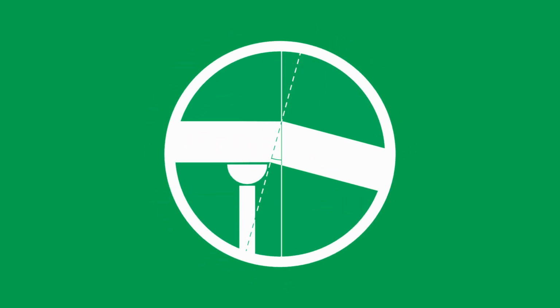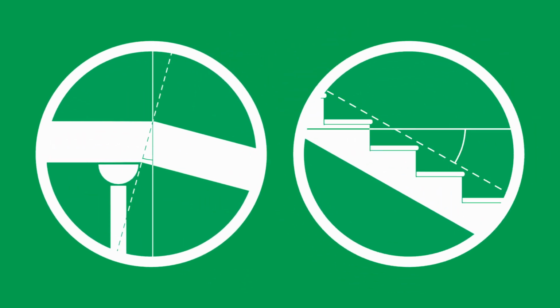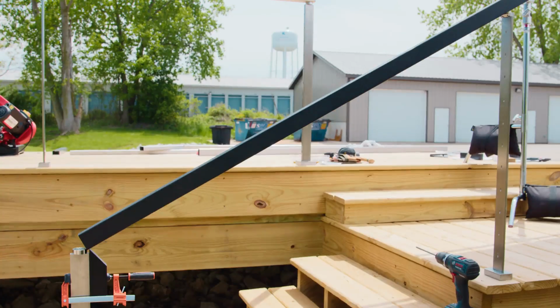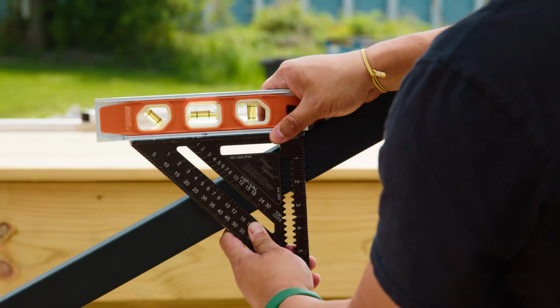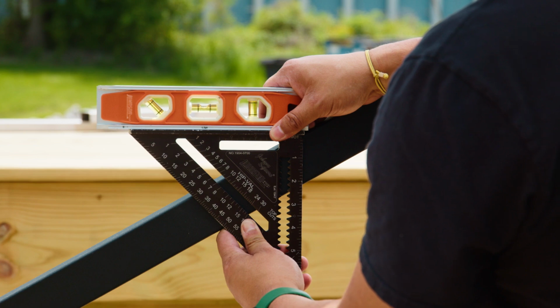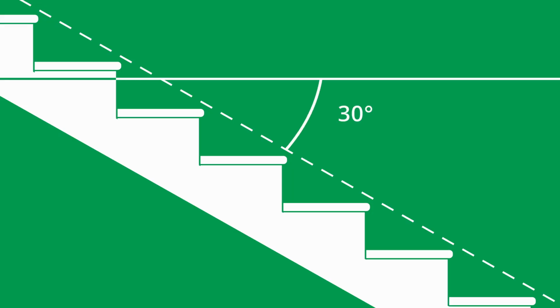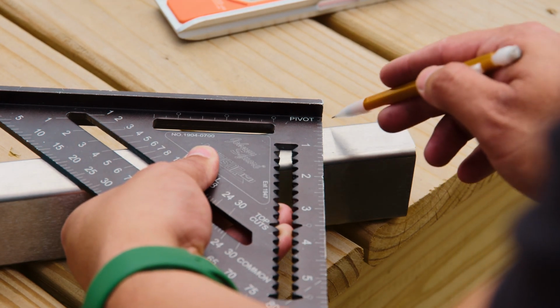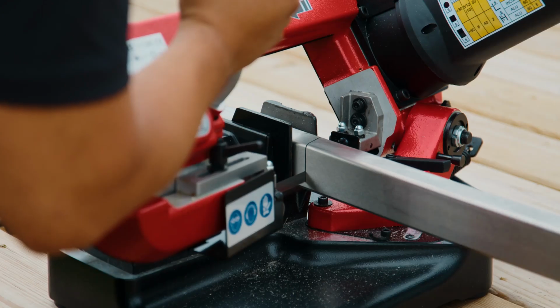The angle of our bevel cut is going to be half of the pitch of our stairs. To find that angle, we'll run a straight edge from inflection point to inflection point. Now we'll come in with a speed square and a level. We'll adjust the speed square until we're showing as level, and that's the pitch of our stairs. For our stairs, that's 30 degrees. We'll divide that in half to get our angle of 15 degrees. We'll set our saw to that number and make our bevel cuts.